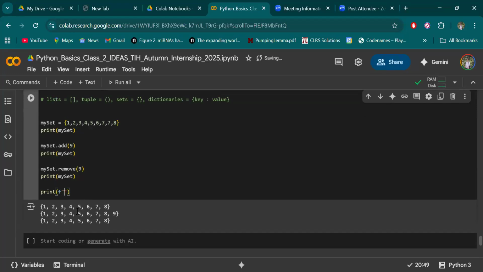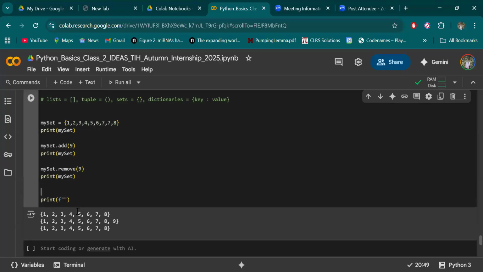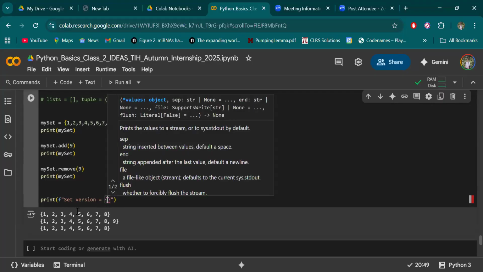Say, so how about we print that version? Does that affect?